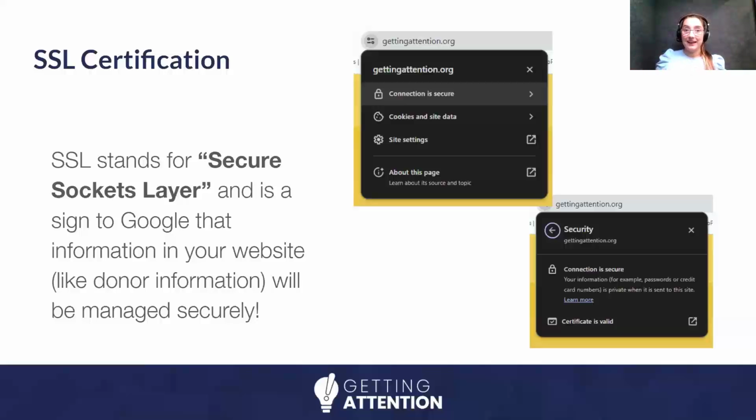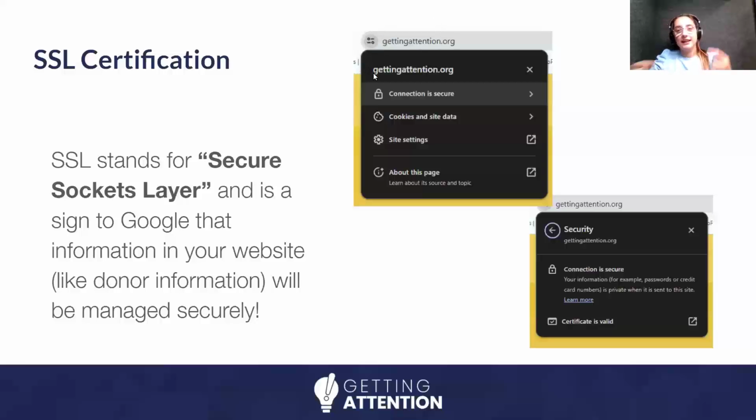There is a possibility that that user might go back and say, well, the only reason I clicked on this site was because Google told me to, right? So Google's basically saying, hey, you've got to contain information securely on your site. This is a pretty easy thing to check, especially if you're using Chrome as your browser. You can see I used Getting Attention's website as an example here.